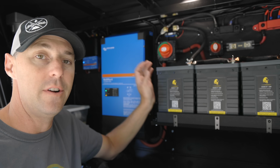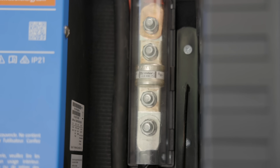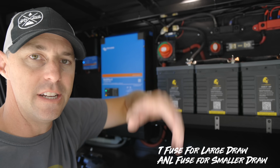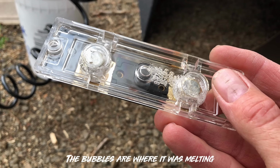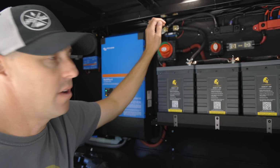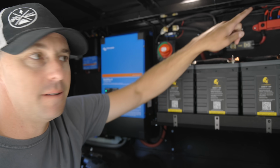Next to the inverter, we have our T-fuse. It's better to use the T-fuse in the situation between the inverter and the batteries because it's such a large draw. If you try and use this type of a fuse, I've seen it to where they'll melt, they'll burn up. The actual holder will begin to melt because it gets too hot. It's not designed for that. It's better to use the T-fuse. We have our shutoff to the batteries. This is our connection to the rest of the system.